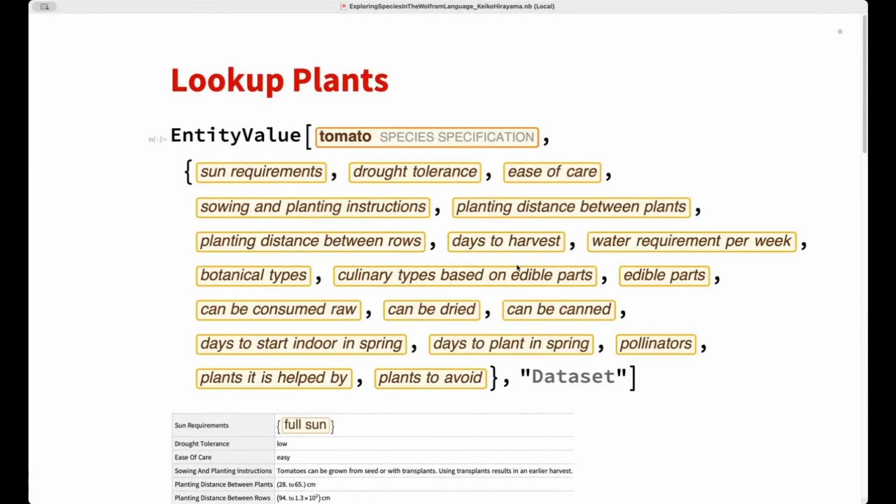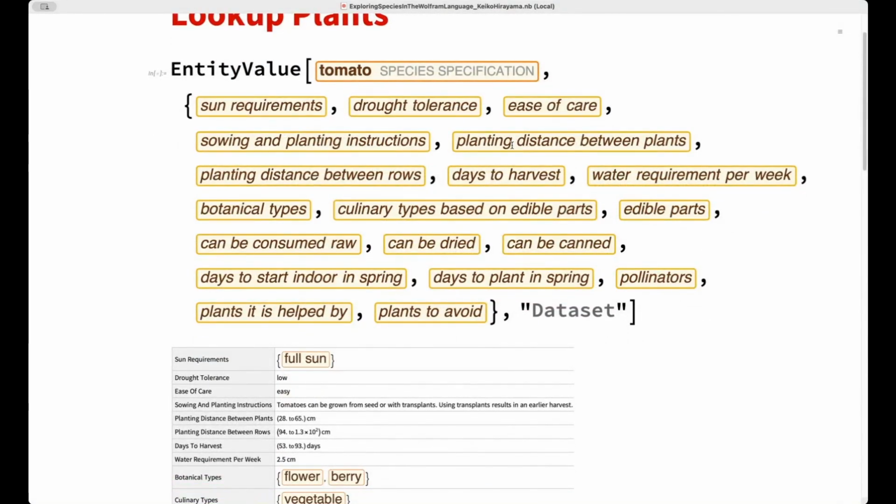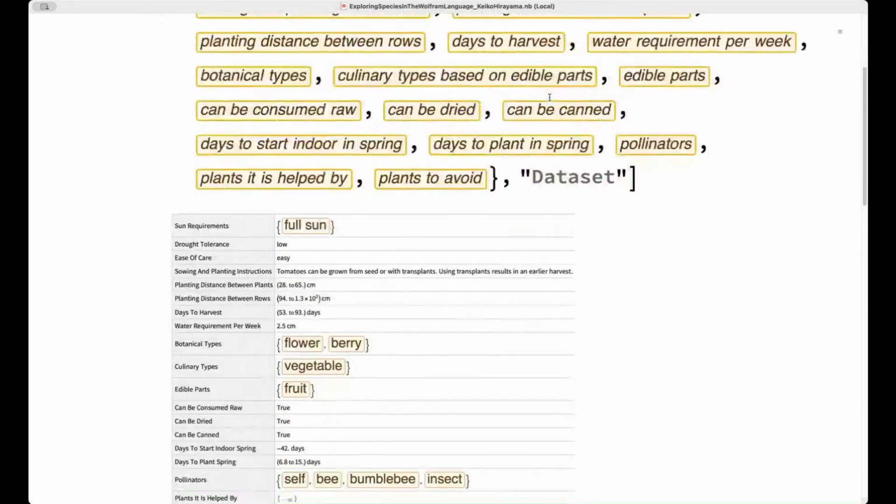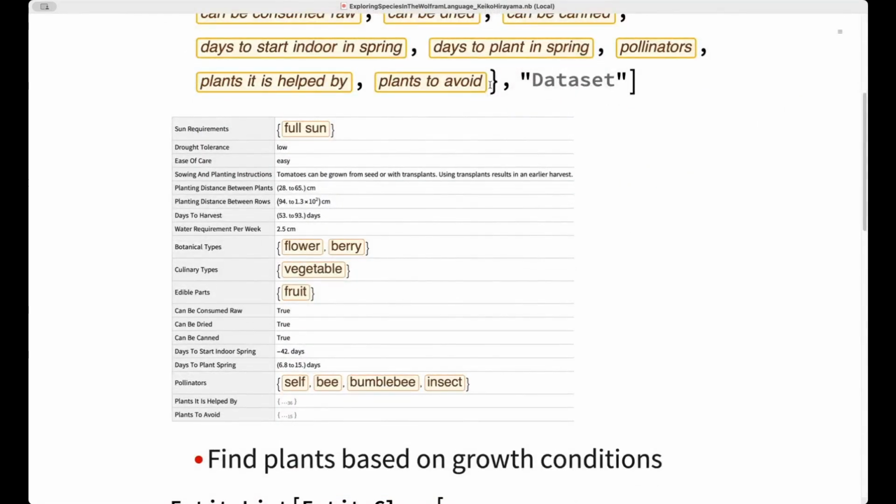And beyond animals, we also support the lookup of plants. So if you're a gardener or anybody interested in finding plants to grow in your garden, there are various properties to describe growth conditions of plants like vegetables and flowers. So, for example, sun requirements, drought tolerance, how easy to care, if it's edible, companion plants, pollinators, that kind of information is also available. Also some quantitative values, like how many days to harvest and how tall it can be.